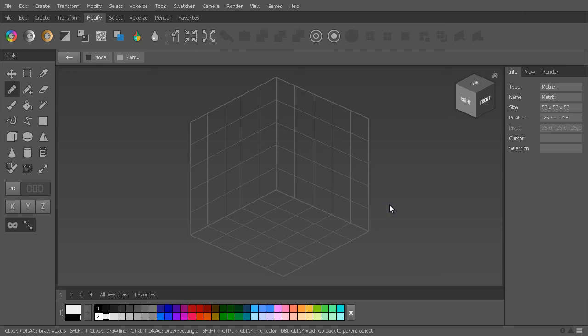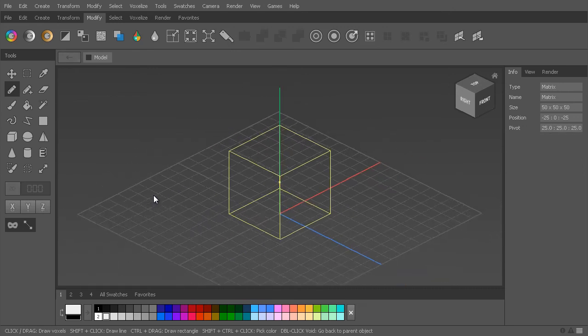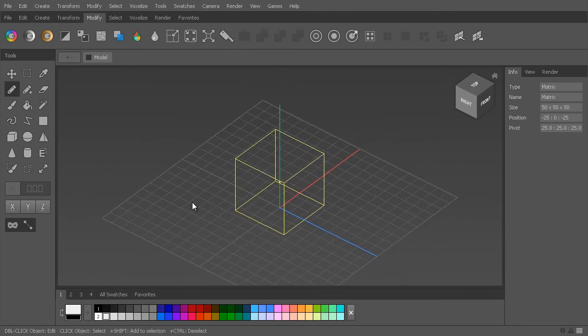Okay, that's most of the stuff that you need to know about the matrix editor. If you forget how to use the tool, you can always move your cursor over a mouse button and see a description in the status bar. And if you've selected the tool, you can as well see how to modify the tool actions in the status bar. To get back to the model view, you can either use the arrow key here above the work area, or simply double click an empty area, and now you're back in model view.